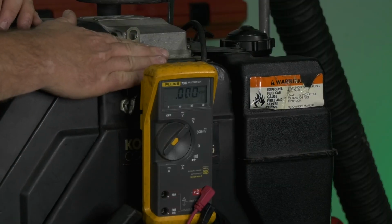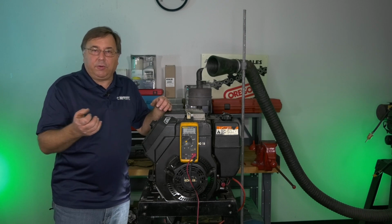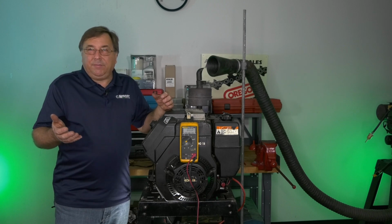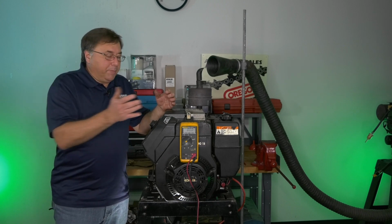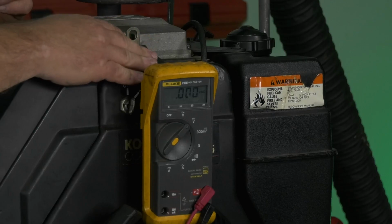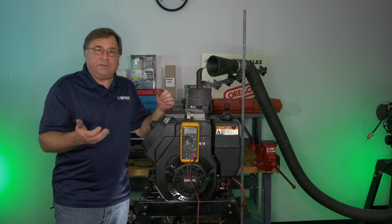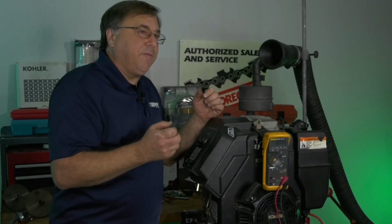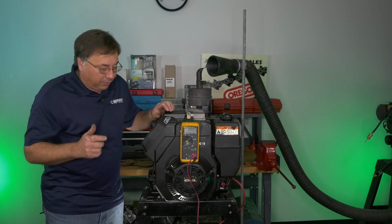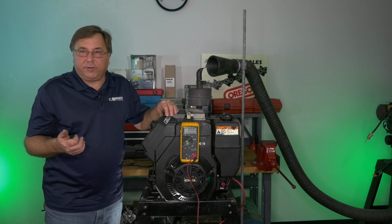This quick test can be run as part of your normal spring maintenance testing procedures that you charge for in your spring tune-ups. That took me maybe 15, 20 seconds, but I found out the charging system works. The thing I would do if I was testing a system on a piece of equipment, I would turn everything electrical on, make sure that it still maintains that minimum 13.5 volts when everything electrical is turned on and the engine is at full RPM.